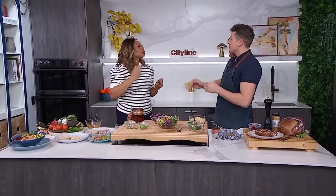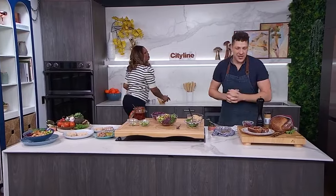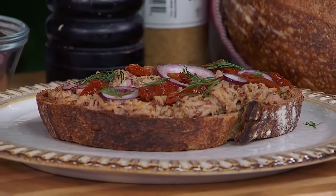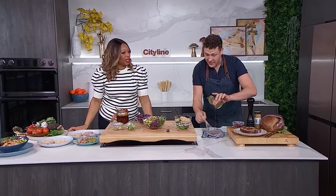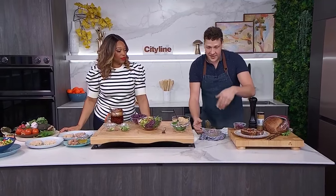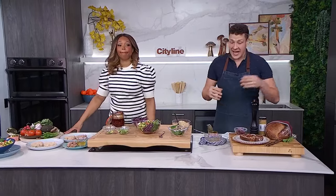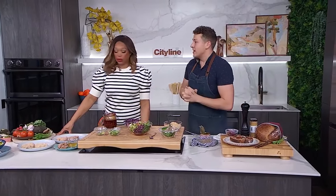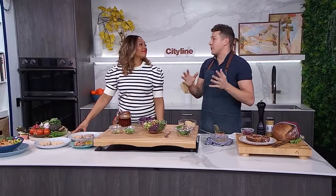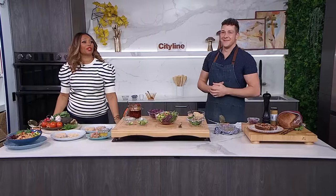Okay, we've got another recipe — super simple. We're going to make an elegant and simple tuna tartine. It's just a fancy French way of saying open-faced sandwich. We've got a nice piece of sourdough, and I've used the oil from the tuna can, whisked with a little bit of grainy mustard — it becomes the mayonnaise you'd use to make a salad but with more flavor. I fold in the tuna, a little sun-dried tomato, red onion, and dill. That's it. Recipe two comes in at about six dollars and twenty-five cents per portion, so we're not breaking the bank. Find the recipes on our website, cityline.com.